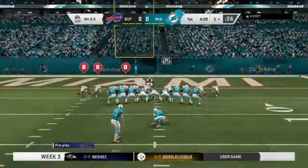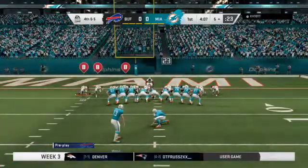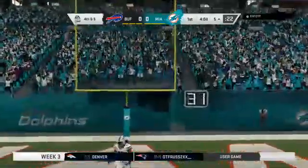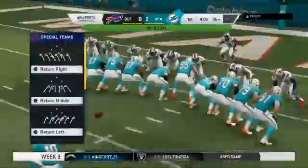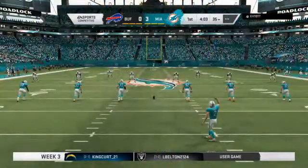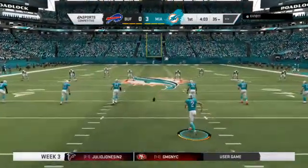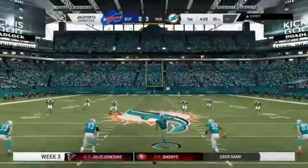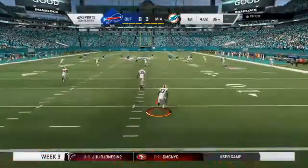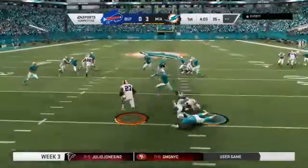He has elite instincts from his linebacker spot. He's able to diagnose the run and flies in like a missile to stop that one behind the line of scrimmage. Well, after marching down the field, only getting 3 there, kind of feels like a win for the defense. And it does. They'll go to the sideline feeling a lot better that they didn't give up a touchdown after the march against them. But if I were the offense, I wouldn't hang my head over that one. That's a good drive, and 3 points were put on the board.